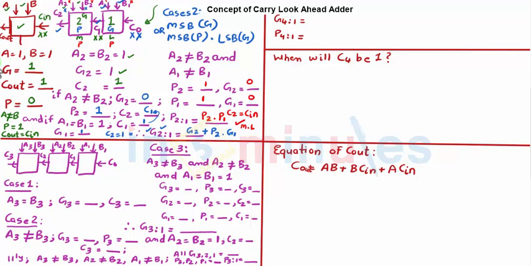So here I have drawn a 3-bit adder. Let's quickly do it. A3 and B3 both high. That means the generate is going to be high. And if generate is high, we know that C3 is high irrespective of what's present here or here or here. So that's case 1 done.